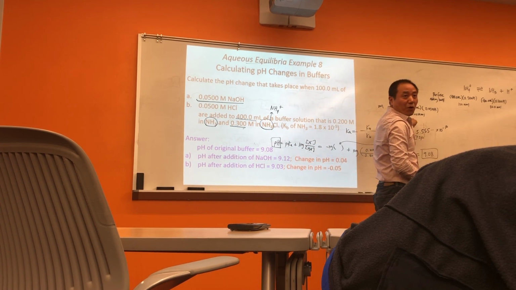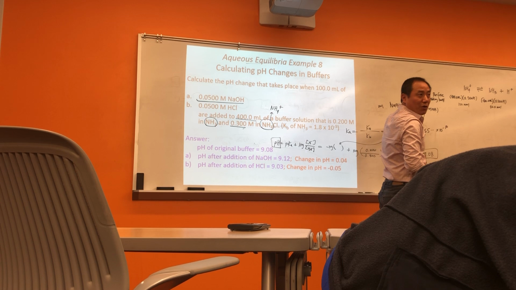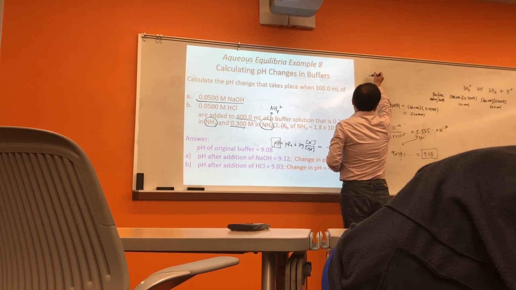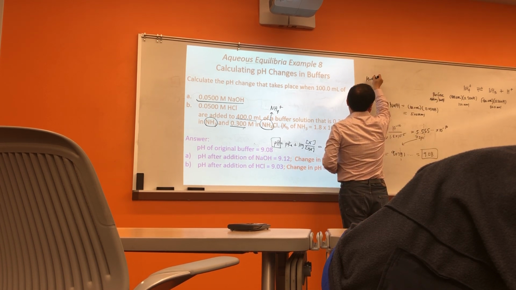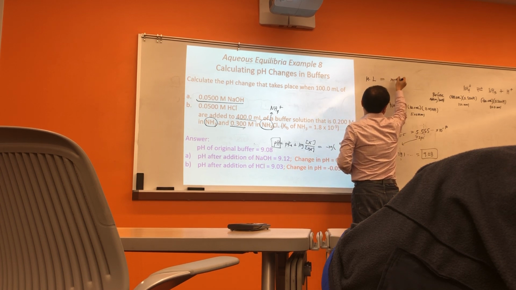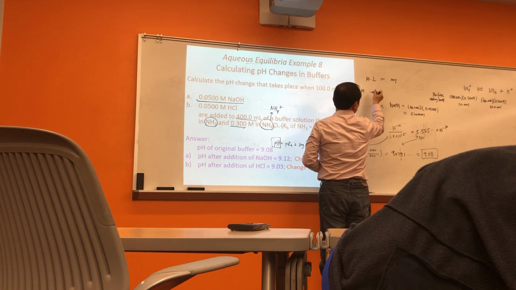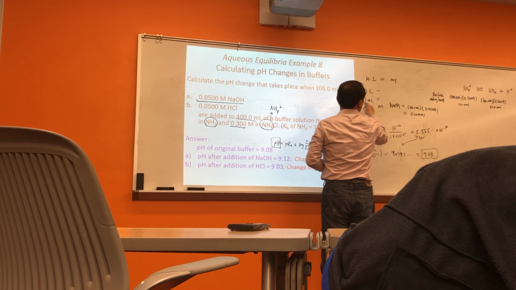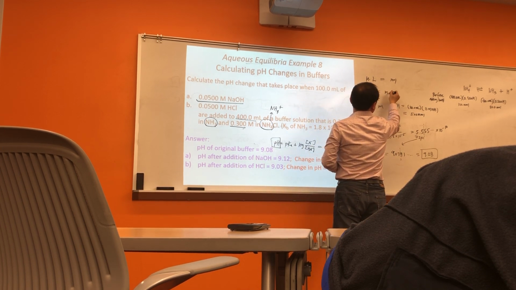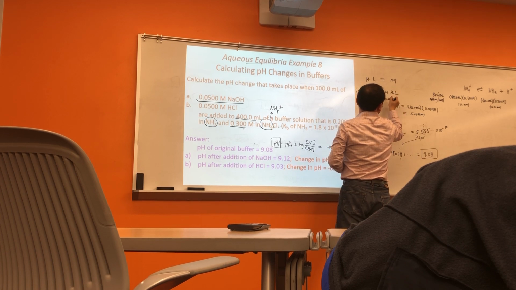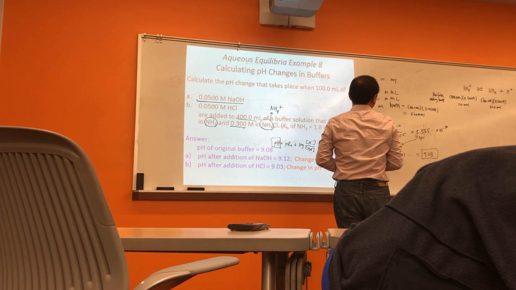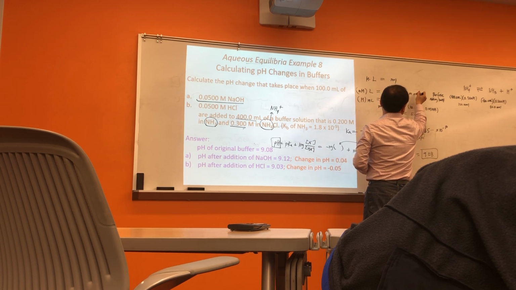Are you familiar with millimole? No. So when you have molarity times liter, they become mole. If one of them is either a millimolar concentration or milliliter, then you can just put milli in front of it, and then M times L. M times L is mole, so that will be millimole. Okay.